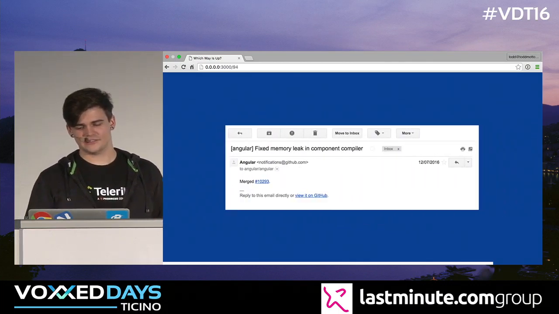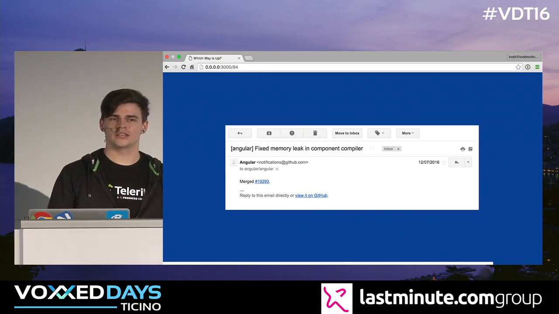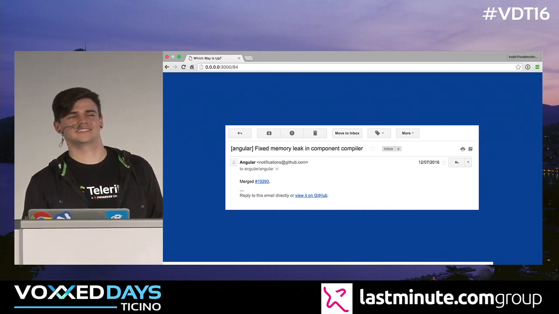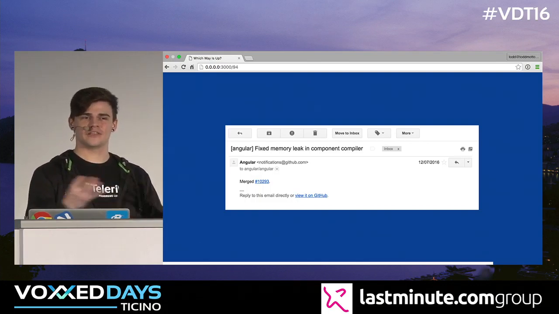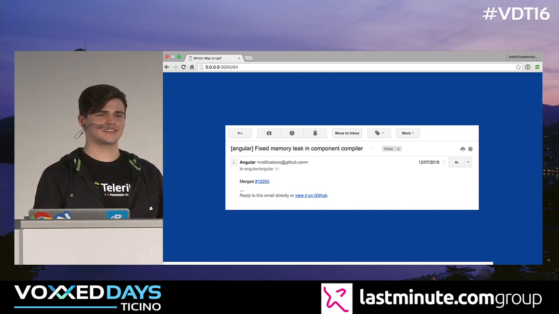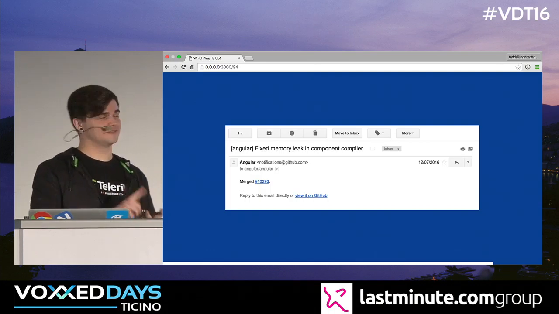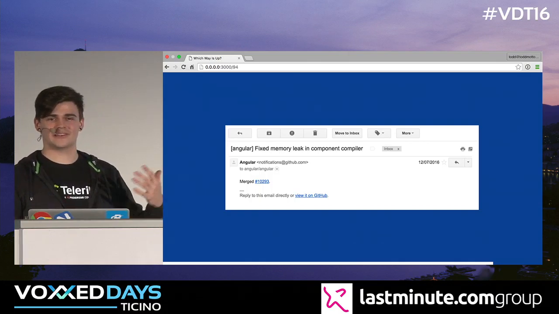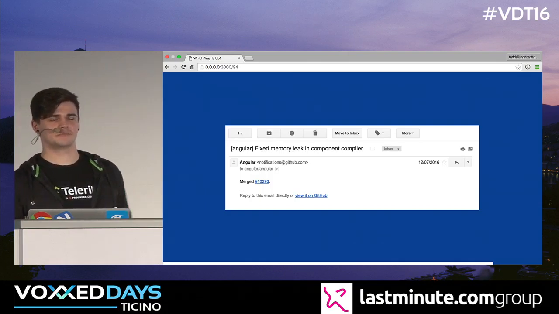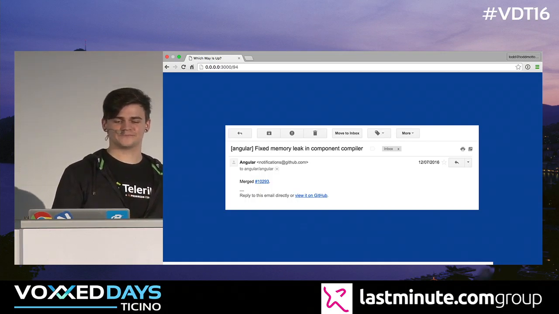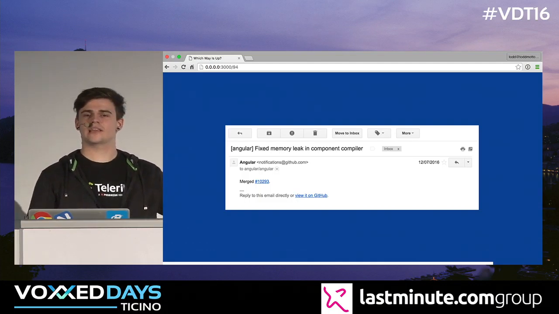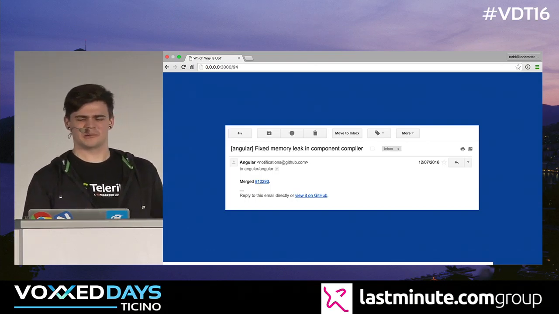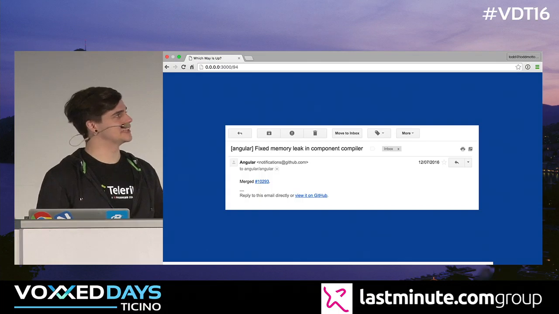And this is his Gmail inbox, and he wakes up in the morning, and he has a merged pull request into the Angular 2 source code, which you'd feel like a bit of a hero, wouldn't you? Coming out of nowhere with no experience, and you've been sailing for a year, and you've got a penguin and wrote some code and set up a GitHub and been on Hacker News, and now all of a sudden Angular has merged your pull request in. And there are a couple of ways that this could have gone. I mean, he could have been kicked down, said, no, this code's horrific. I don't want to merge this. There was no bug in the component compiler anyway. You probably created it, Jerry.